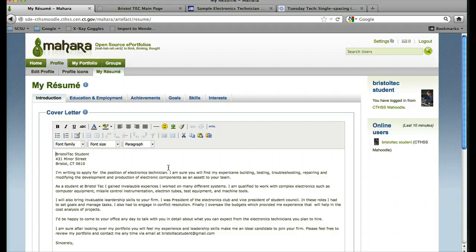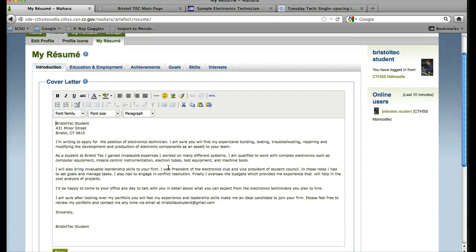I already added a cover letter, and I formatted it and just typed it right in the document. However, you can type it in Word and then copy and paste it into the document. If you do that, there's a button here that says Copy, Paste from Word. And that's a nice feature because if you just copy and then paste it into the document from Word without using the button, you sometimes bring a lot of extra HTML code that can mess up the system.